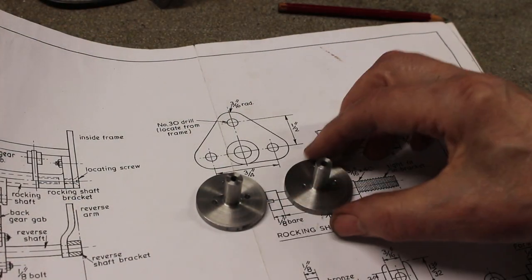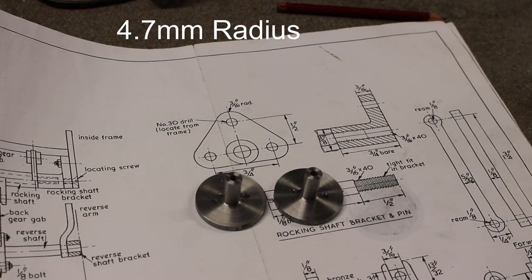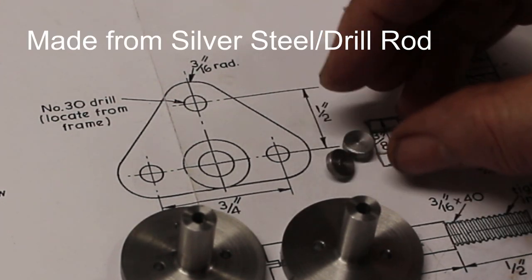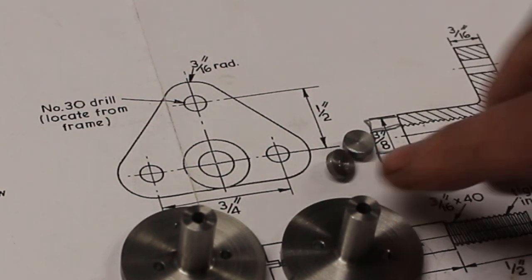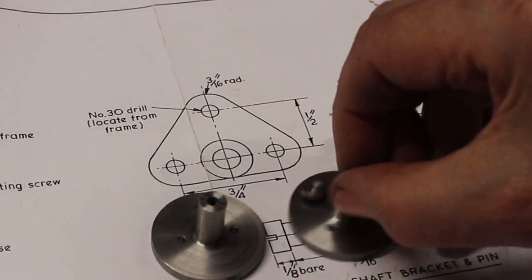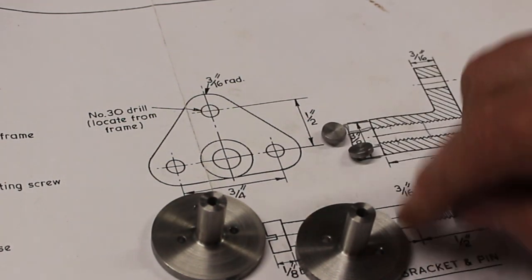Okay, that's them drilled. So we just need to mill it to shape, a triangular shape with this 3/16 radius. So to get the radius, I've made up a couple of little filing discs, so we can use these as a guide. So these just need to be hardened, and then they fit in the holes either side, and we'll just file the radius after we've milled the sides.